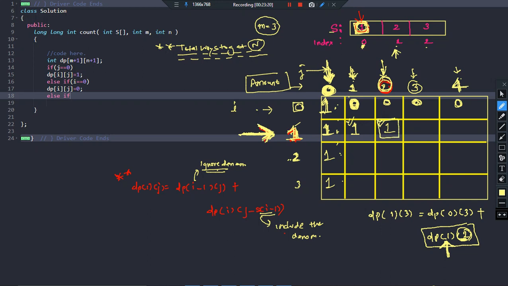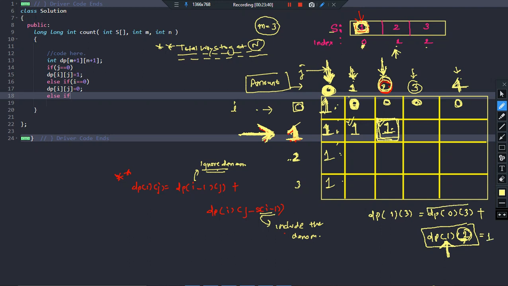So see, the overlapping subproblems concept comes into existence. We have already solved the problem for this particular statement: how many ways can I get rupees 2, given that I can use the maximum denomination of this. So I got the answer 1. Previously I have calculated this, so right now you can just refer to the table and take the value. What is the value of this? Value of this is basically 1.